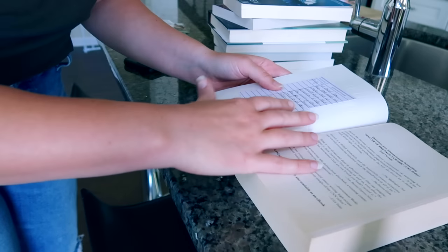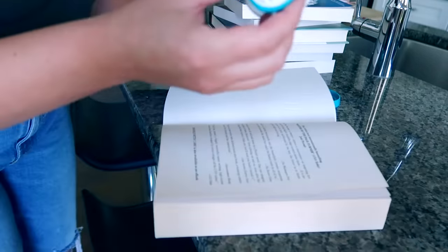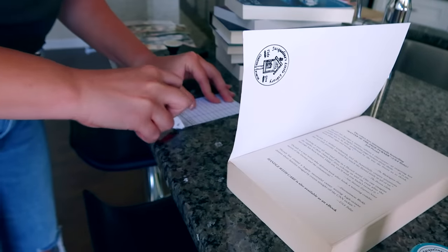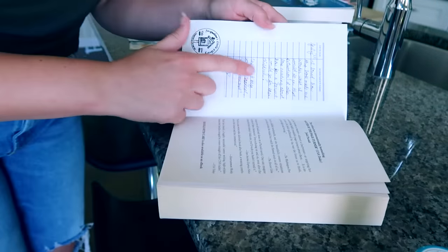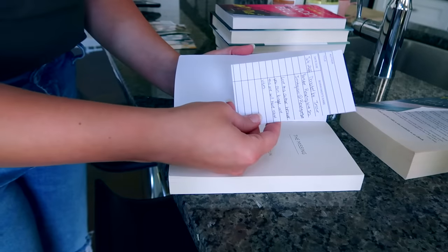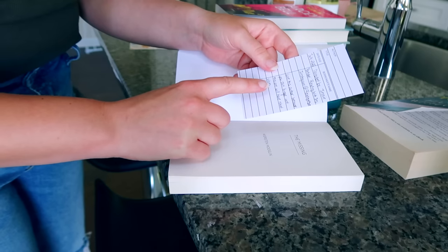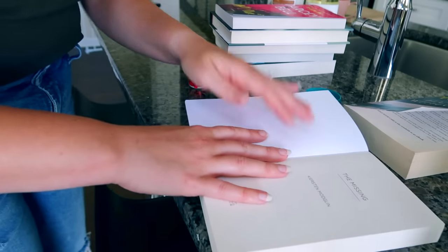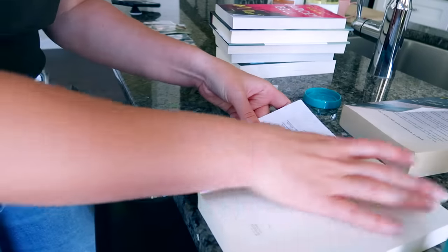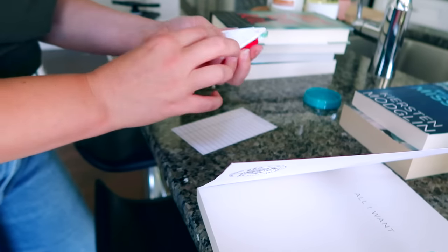So I'm going to stick this card in here. That was really easy to stamp — there's the stamp, and that is so adorable! The Missing was donated by Jessie from Reading with Jess — July 2022, donated by Jessie. Her YouTube, her Instagram. She says: 'I love this author because you can binge, and this one will have island vibes.' Really cute. Oh no, I ran out of tape — now I'm going to have to go to the store and get more.